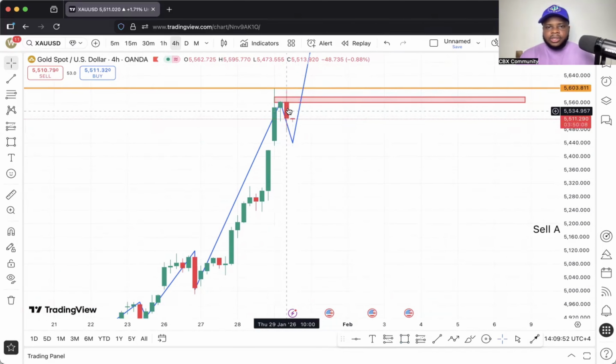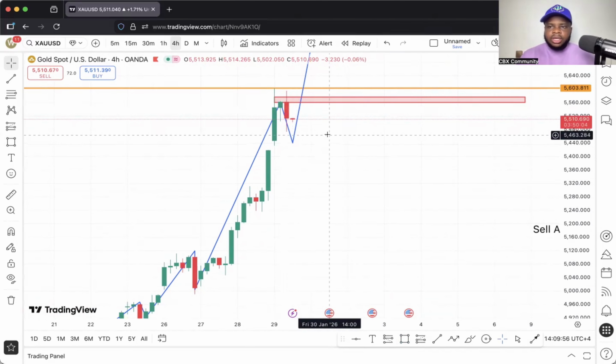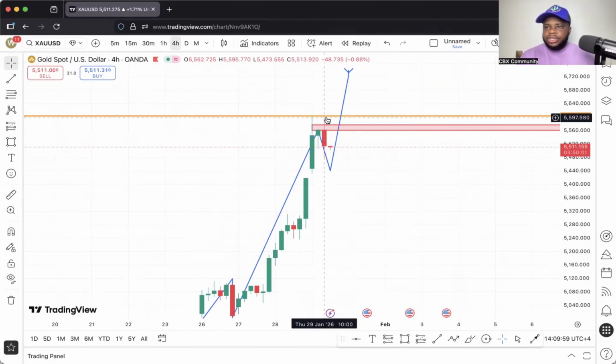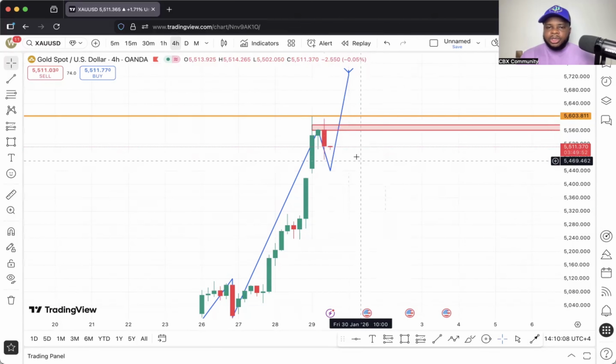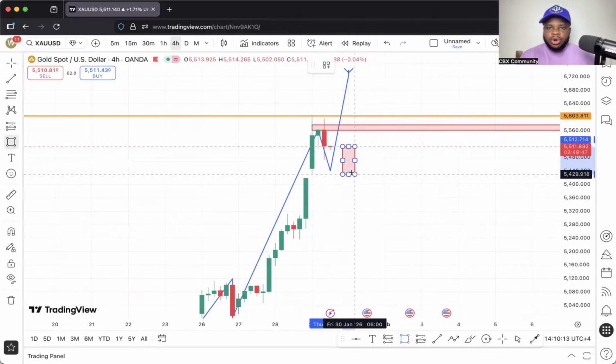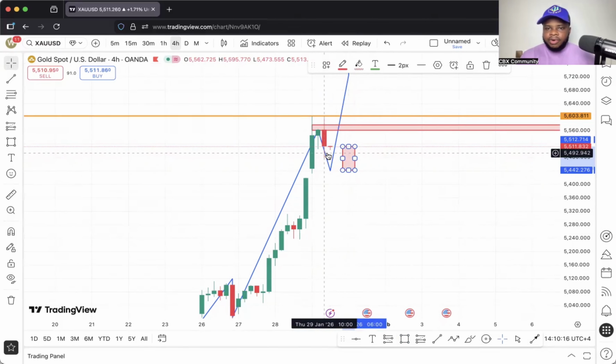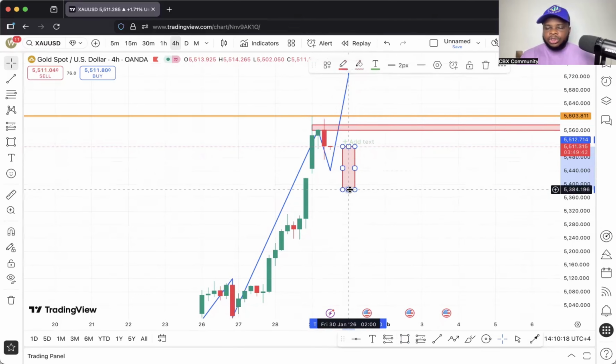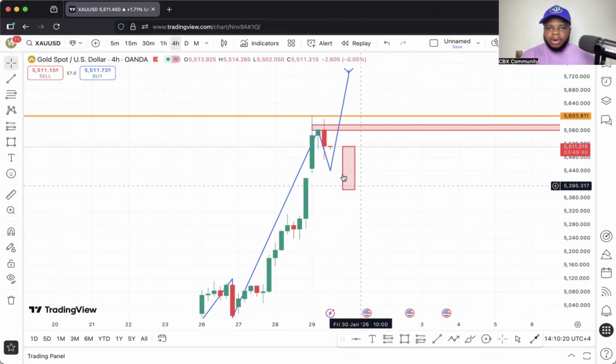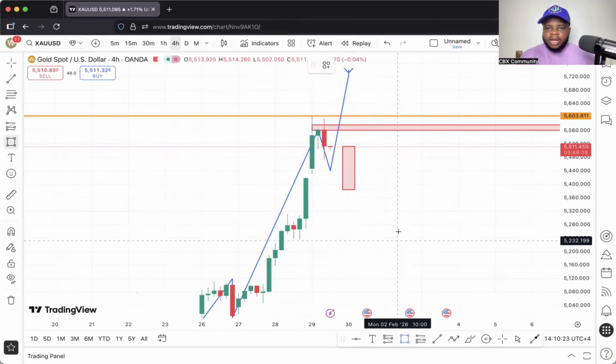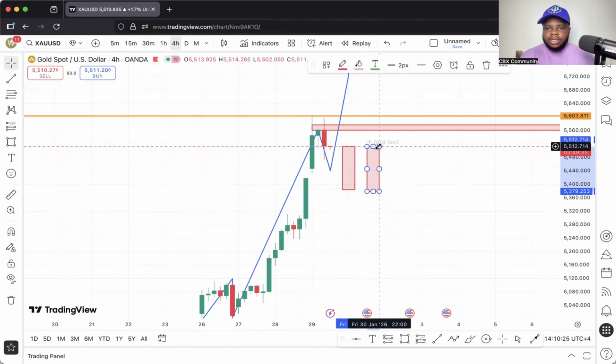The reason why we are identifying this zone as our resistance zone is because this candle has closed with a bearish candle. Had this candle decided to close with a bullish candle, we would not identify this zone as our resistance zone. But this candle has closed with a bearish candle to give us our recent resistance. So that means we are anticipating this recent 4 hours candle to break the low of this bearish candle over here, for the candle to continue to go up to close with a bearish candle like this, by which the next candle can give us a bullish candle like this.